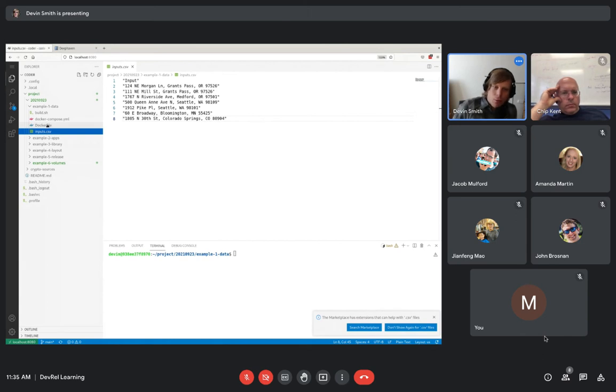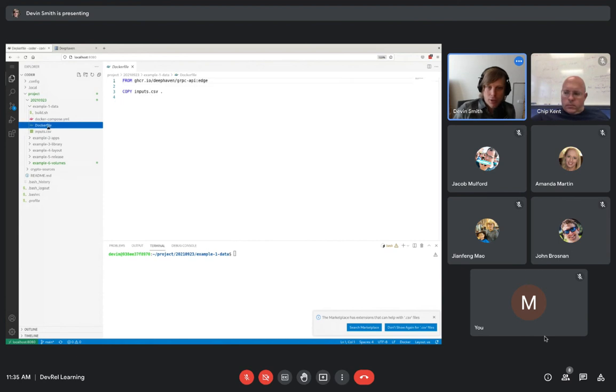What I'm going to show here is one way to extend the images that we publish in a declarative way. So we publish our Docker images. One way to get this CSV file packaged up into another image is to use what is called the copy command. Here's a Dockerfile, and a Dockerfile is the instructions to build a new Docker image.